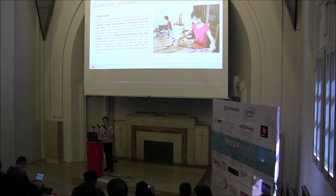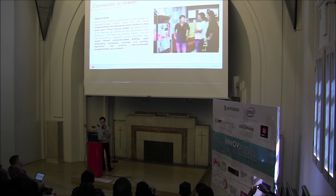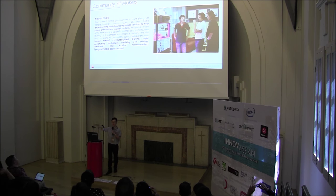So she has conducted workshops and consultancy for some companies, for the social enterprise, and also NEA itself. So Nelson, there's a project downstairs, interesting enough, a hydroponics system, where you see a lot of red and blue lights downstairs where you later go down and look at the night club. Those are actually lights for the plants to grow.